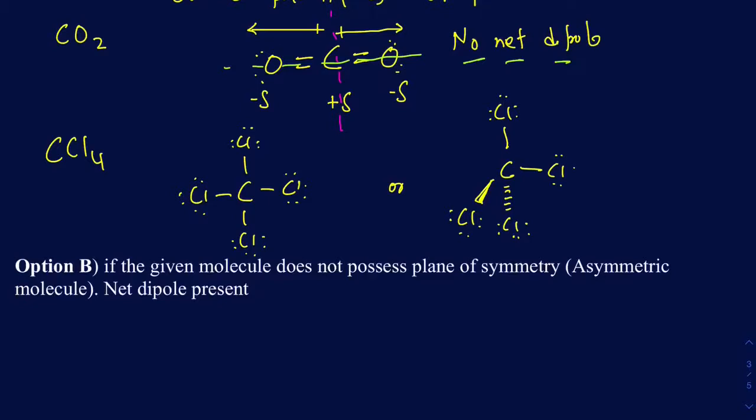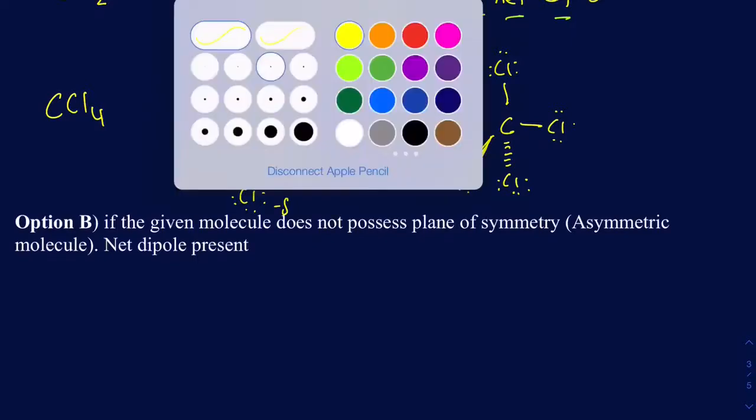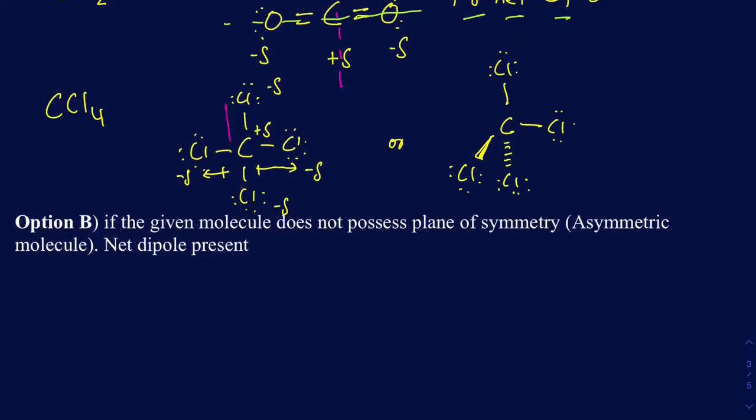Now, based on the electronegativity values, you know chlorine is going to be more electronegative than the carbon because it's more toward the right side. So each of these chlorines is going to have a partial negative charge and carbon as a result is going to have a partial positive charge. So since carbon has a partial positive charge, I can draw all these dipoles from the center to the left, to the right, and then from the center to the top. Maybe I'm going to use a different color there. So I have a dipole going to the top, and then I have a dipole going to the bottom here.